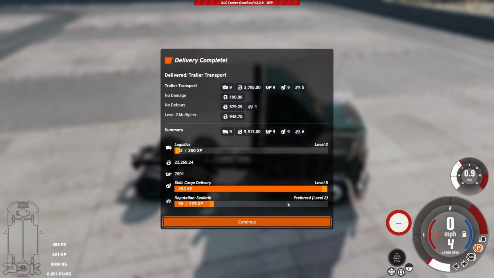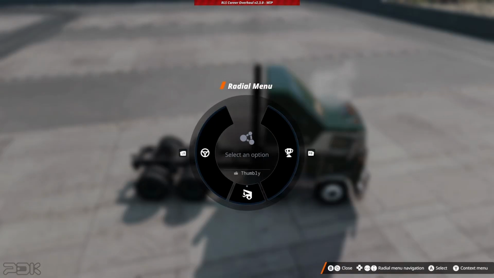I'm level 2 with Steelbrick too, so I wonder which one it was. Maybe it's both. We'll have to see, because again, I'm level 2 with both of them, and I know that's 10% and 25%. So let's taxi this back. Let's get that radiator put in.